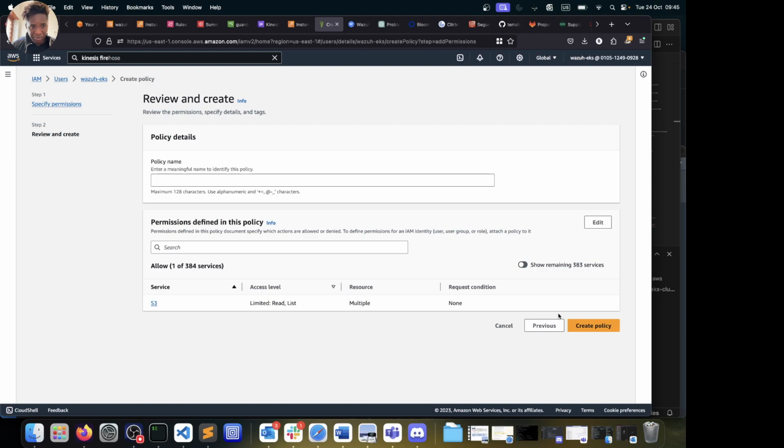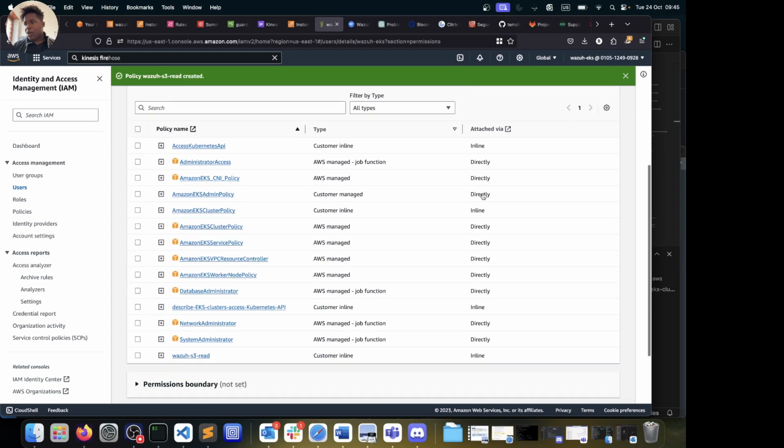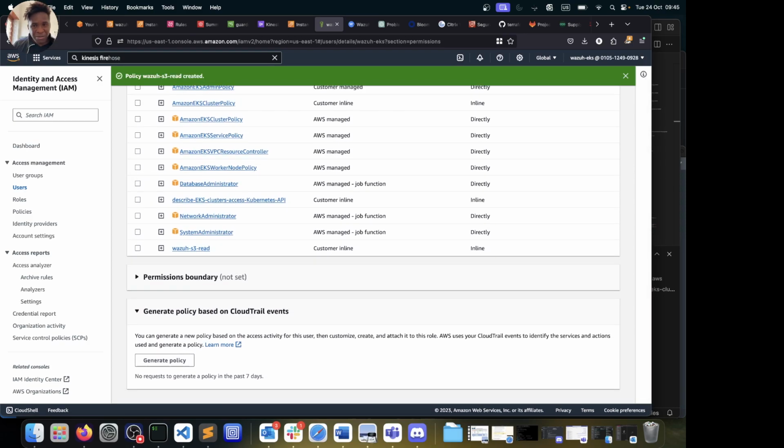We will just give it a name. Again, you could use any name that reflects the policy that you're trying to create. In my context, I'm trying to create something that should allow the IAM user to read the content of the bucket. So I'm just going to give it Wazuh S3 read. Okay. All right, great. We've got that attached. Now we can also, if we want to delete the log files once they've been read, create a policy to delete the log files, but I'm not going to be doing that here today.